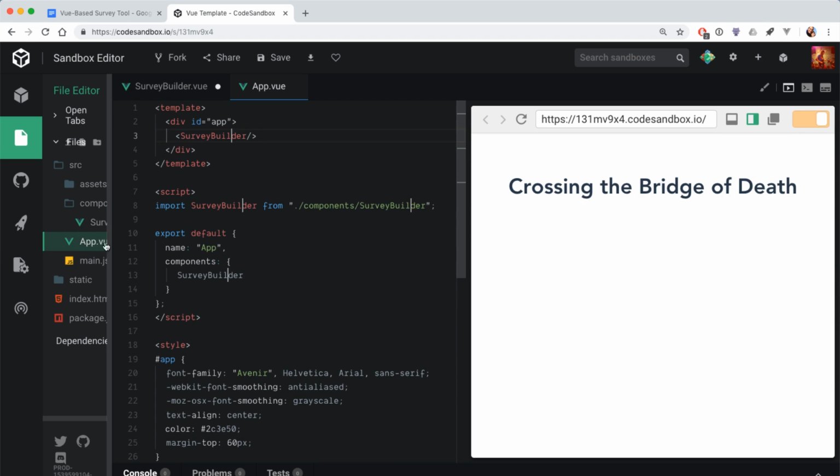Just to jump back over to the app file, this is what my change looks like. I just deleted the image and changed all the instances of Hello World to Survey Builder. That's my app.vue. Sorry, that's a little small for you. You could probably make it bigger. You've got the image up here. Look at what I have on line 3; that's how I'm using the thing that I import. If you call that survey builder, then you're also going to have to call it survey builder in the import and in the components declaration.